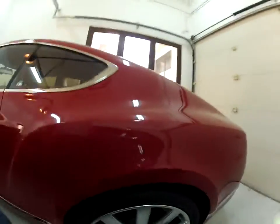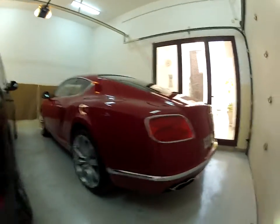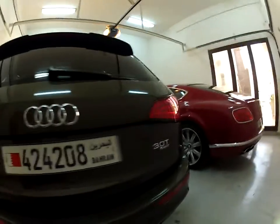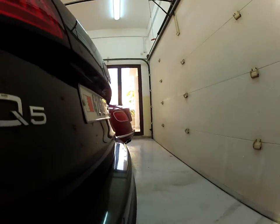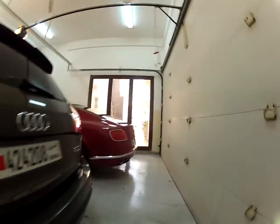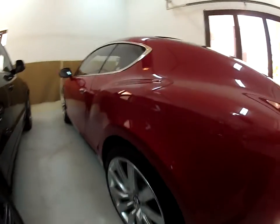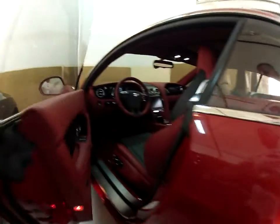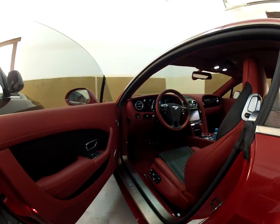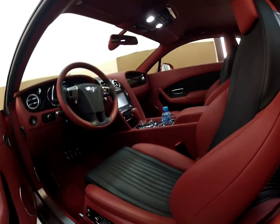It has a feature whereby it shuts off half the cylinders when not in use for efficiency purposes, and it's quite useful — you don't really notice it when you're driving. She's quite a big car. Lined up beside the Q5 here, the fronts are lined up, and if you look at the sides she's a bit longer. She's a heavy girl at 2.3 tons — 2,300 kilos — and just north of 5,000 pounds, so it needs good power to haul it.